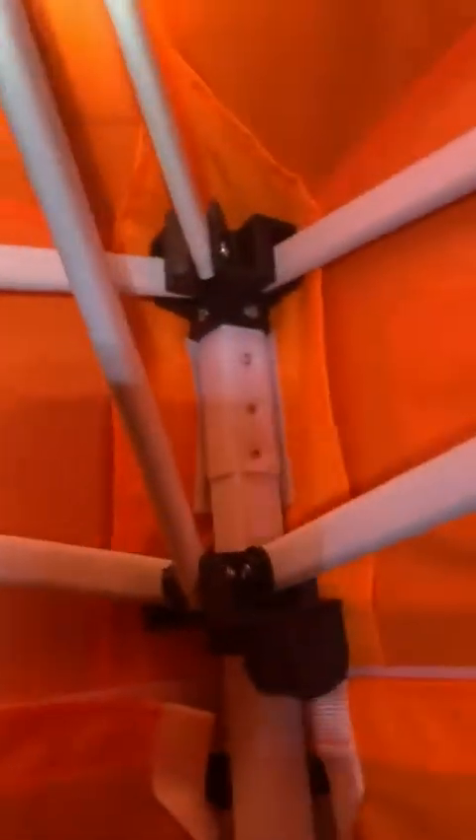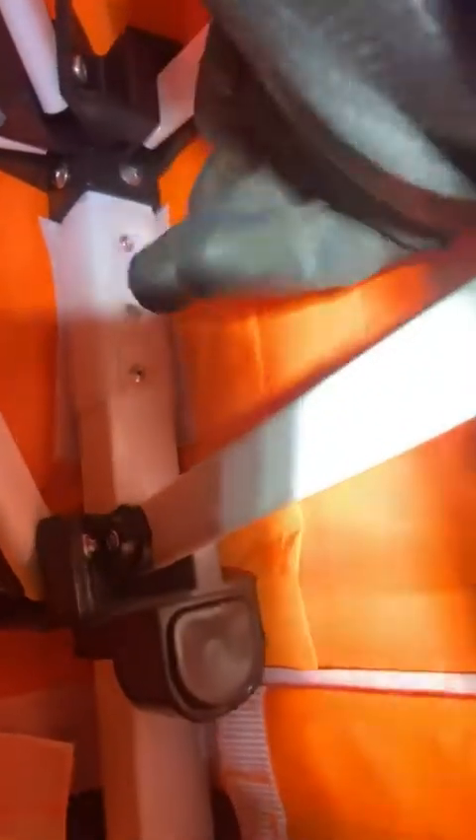When I say Velcro it — you see this right here? This is what you'll be Velcroing it to. You'll be Velcroing it to the pole Velcro right here. But you want to make sure those corners, as you see, are all right. Because if you don't, I'm telling you, it will not be good — you'll have a major issue on your hands. You can even possibly rip the stitching.